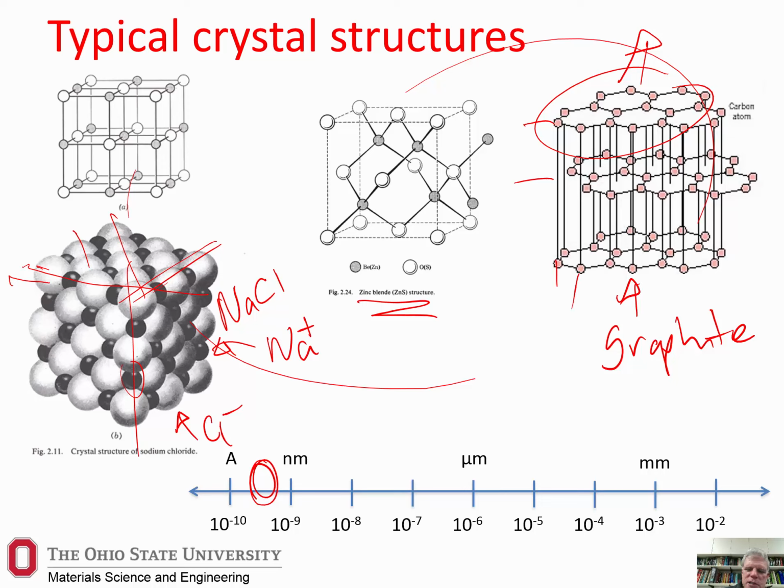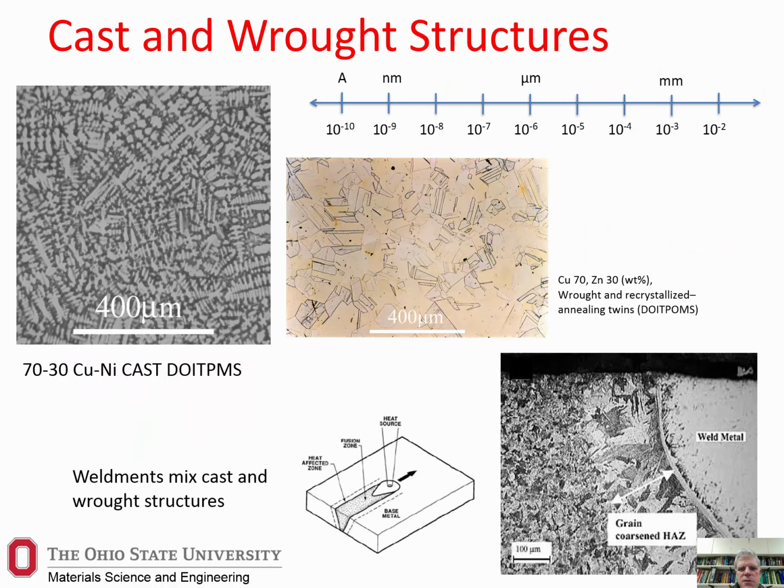These interatomic spacings are on the order of about 0.25 nanometers or so. I go up many orders of magnitude in length scale, and this is in the several micron to millimeter sort of length scale. We can look at structures at higher length scales. This is another example of dendritic solidification. These things look a little like pine trees, and I can tell you it's a cast structure just by looking at it. You get very similar structures on your windshield in the winter.